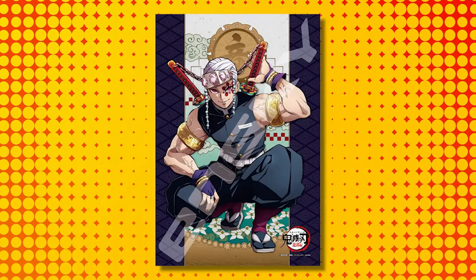And then the second one is our main Hashira for the season — front and center — Tengen Uzui. This is definitely a puzzle I want to solve because I love the Hashira of this season, and it's got all this purple and he's kneeling down with his sword. It just looks great, definitely want to solve it.